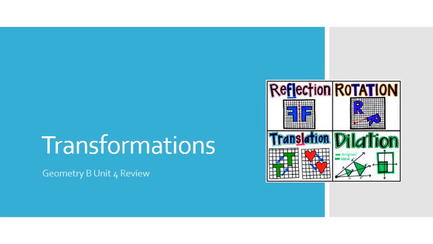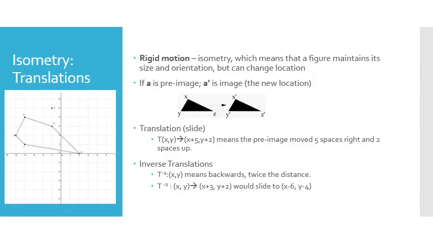In this unit we talked about transformations. I really love this unit because it does something very visual, something that you can imagine using in your real life. We mainly talked about these four transformations: reflections or flips, rotations or turns, translations or slides, and dilations, which are enlargements or compressions.